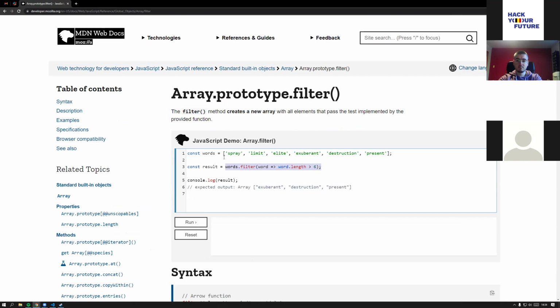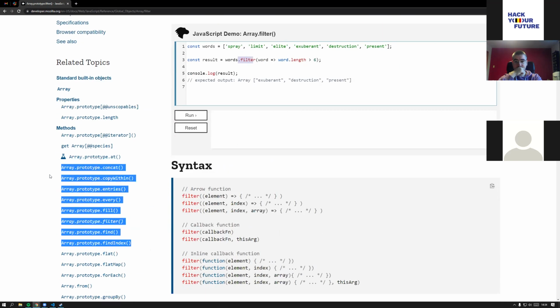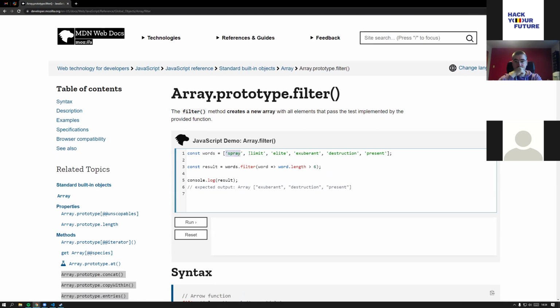I will explain it very quickly and you will probably understand, but also you need to understand how to write it yourself and have the reflex to do it yourself without tripping over it. The result is just what we give back, so this is nothing special. We have words, which is the array, and we filter through it. Filter or any of these array methods will iterate through every element of the array. It will go to every element, and every element inside of the array, we give it a variable name.